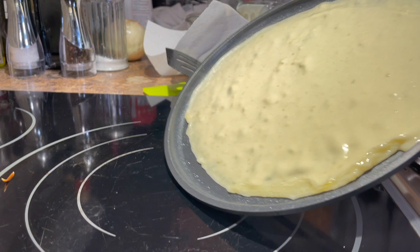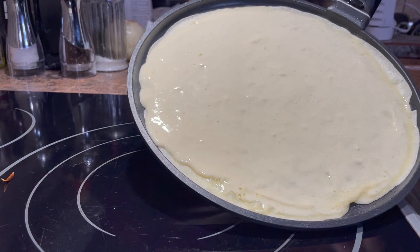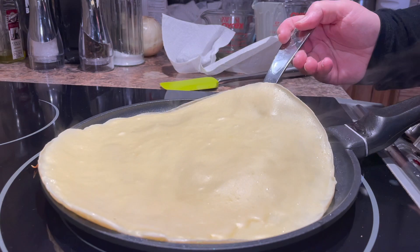I'm using this batter just like it is because I find it's a great offset to the sweetness in the fruit. But if you wanted to, you could add a teaspoon or two of sugar to the batter — for example, if you were going to do a breakfast burrito with eggs, it might offset that in a different way and turn out a little more like a breakfast burrito.